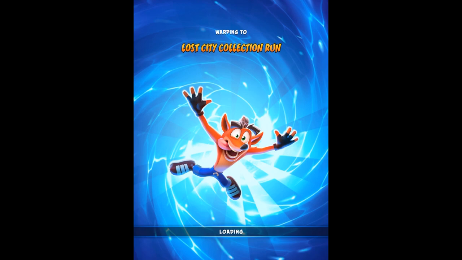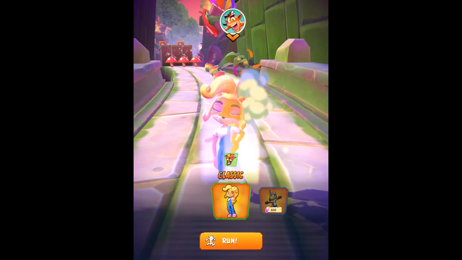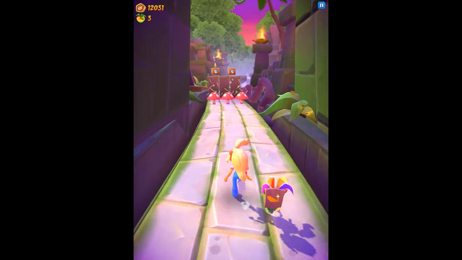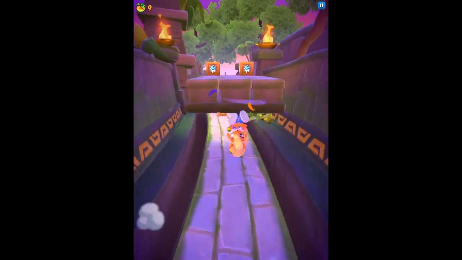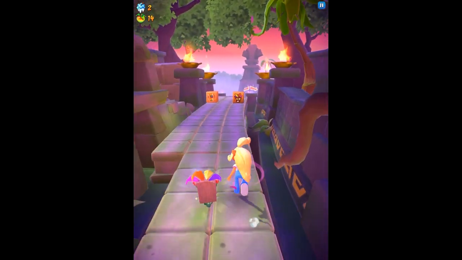It's the Lost City. So yeah, once again, this is like a classic Crash thing. Continue with Coco, where we had the jungle before. Now we have these Lost Cities, which was definitely a thing in Crash 1 and sort of in Crash 2, not as much Crash 3. They didn't have this aesthetic too much. There you go. So we'll just be trying to run through and get materials.